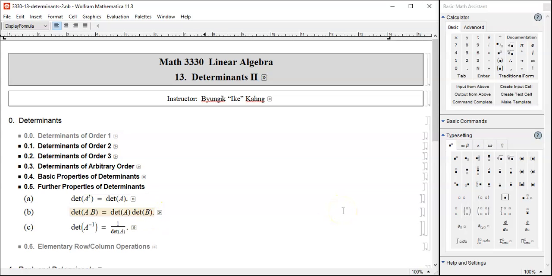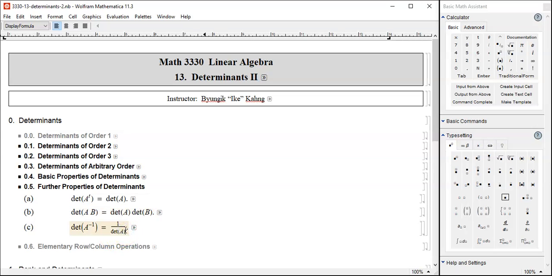Next property, multiplicative property. The determinant of a product is the same as the product of the determinants. Now this is not easy to prove, and I'm not going to go there. Just remember the result here. Next, the determinant of the inverse is the reciprocal of the determinant. And this is not difficult to prove because we can use the identity property. The determinant of the identity is 1, and with this property applied to A and A inverse, you're going to get this one. It's not too difficult.